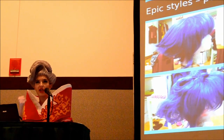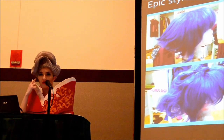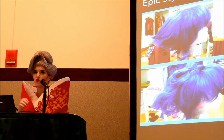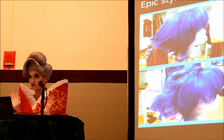Just make sure you don't slather it in, because otherwise you're going to get it on your canvas head and then that's going to be stinky. Or you can make the elastic a little less stretchy than you want it to be. So don't go super duper, but it's awesome. Put it on, put a pin on, wait 4 hours, and it's done.